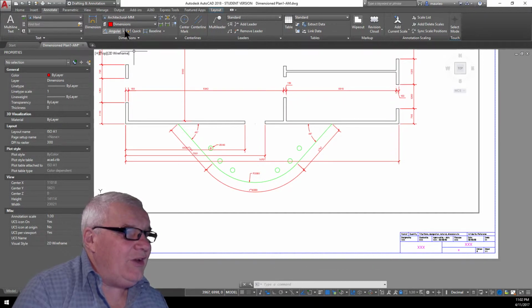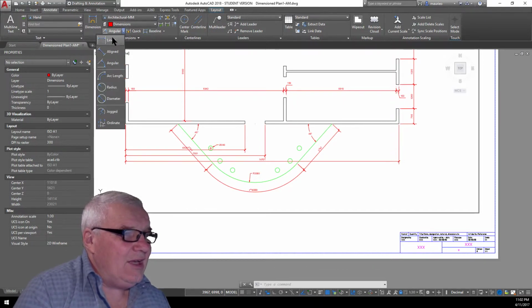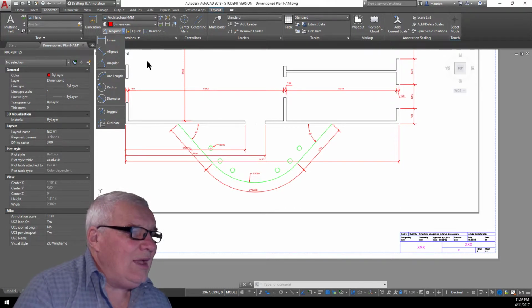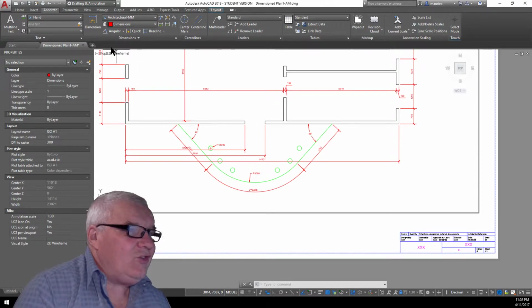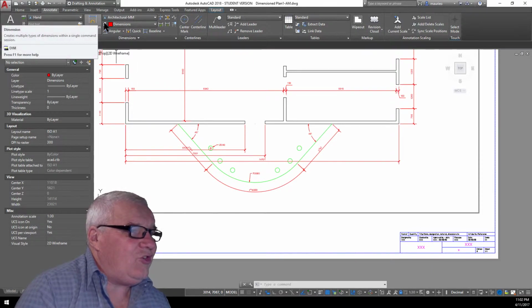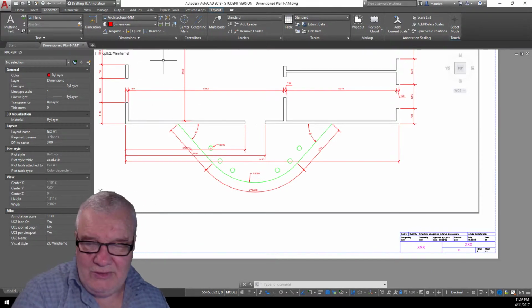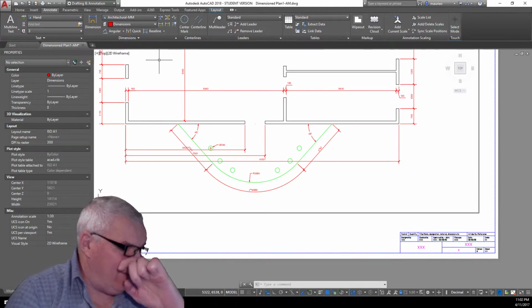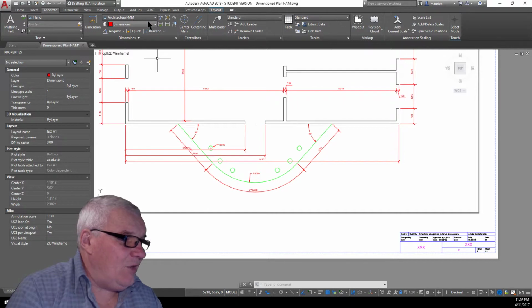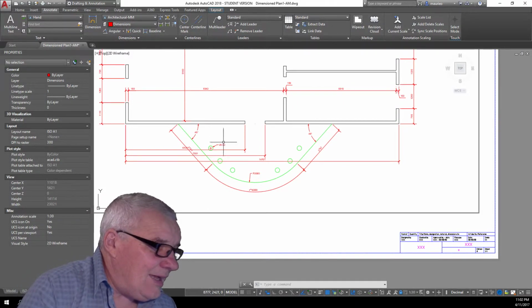So you've got in here angular, linear, and dimension, arc length, radius, diameter. So they're all possible to do pretty quickly up in there individually. So this is just using the dimension automatically, which yeah, takes a bit of practice and a little bit of fiddling around, but we got there in the end, I suppose.